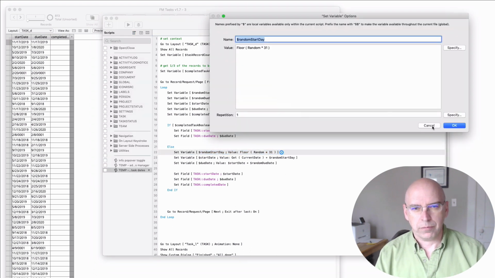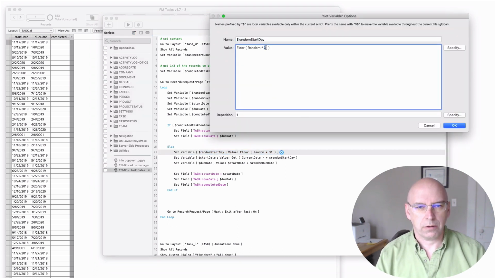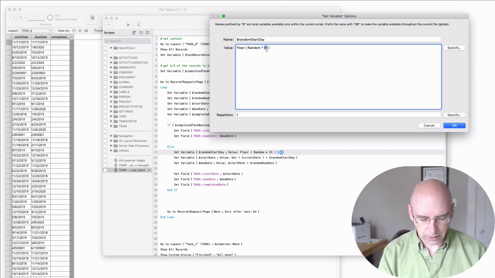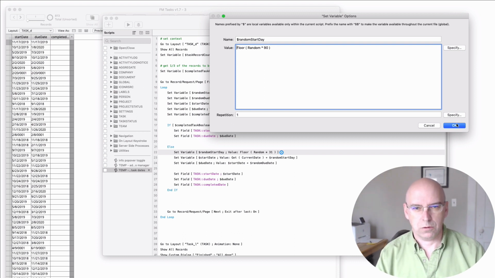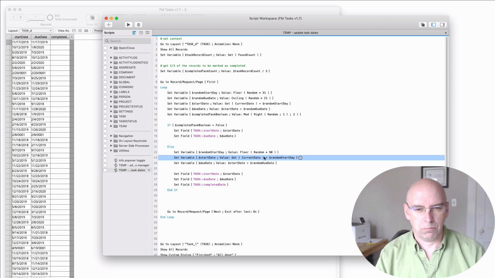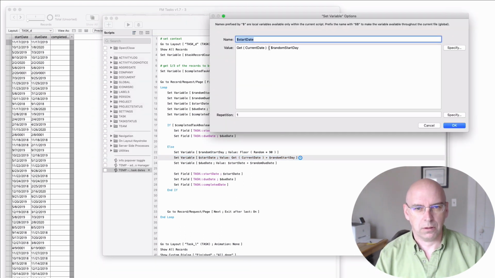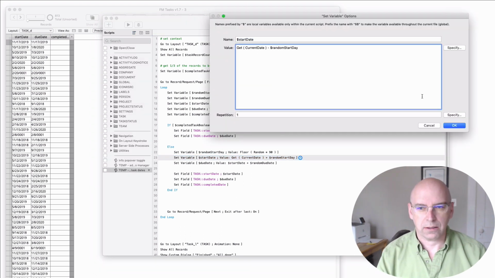And so the random start date, I want that to be longer. So I'll say that's 90, so I want that to be 90. And then when it gets here at the start date, I'm going to subtract 90 days from today.